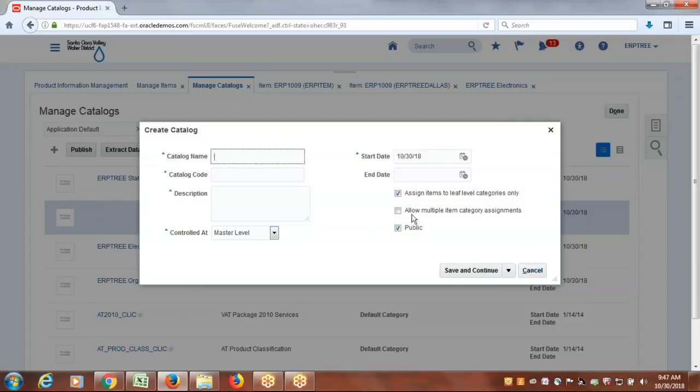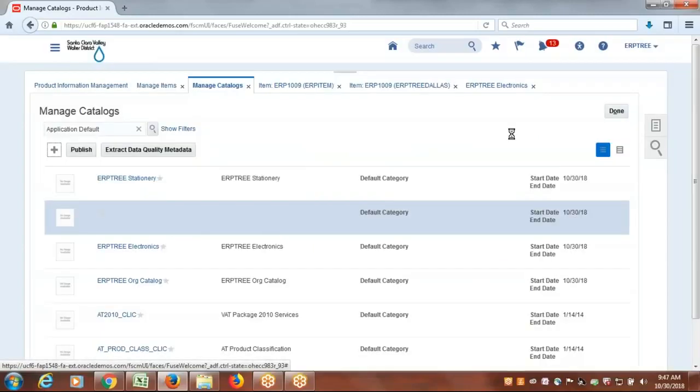We'll test this: Allow multiple item category assignments. It is not enabled now. We'll use the existing categories, all of which we created without enabling it. Allow multiple item category assignments: if you enable it, then one item can be associated to multiple categories within the same catalog.